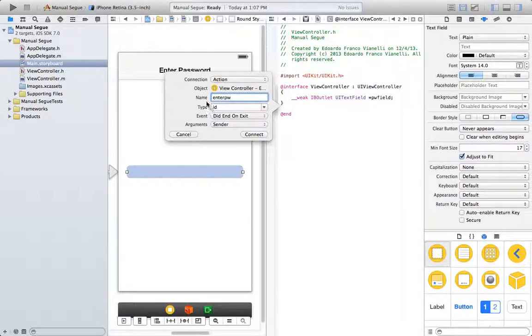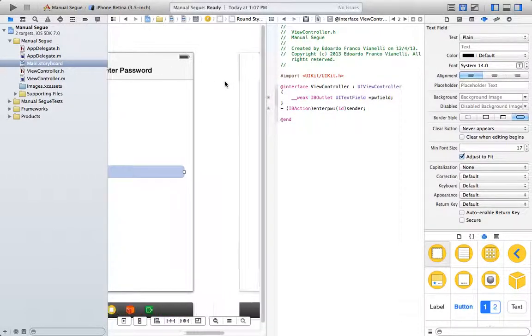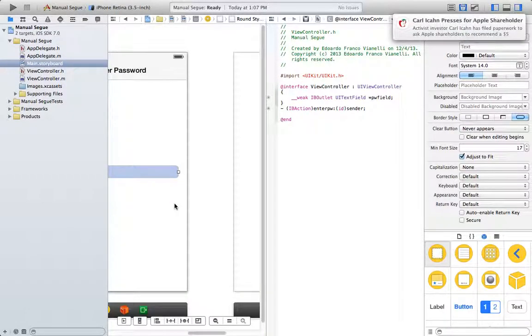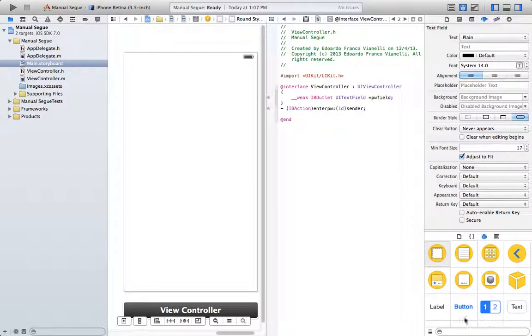Event did end on exit, make sure it's did end on exit because this will let us make sure that the password is entered when the user presses enter on the keyboard. Okay, so with this part of the view controller, we're done.